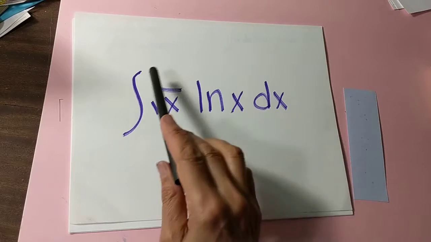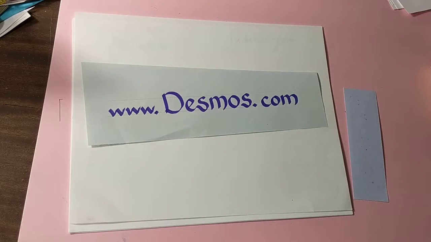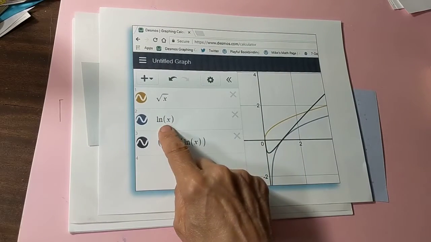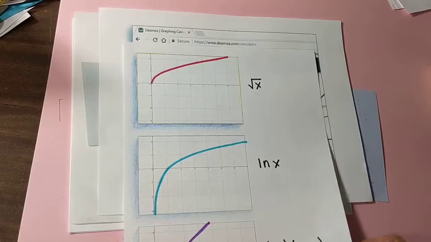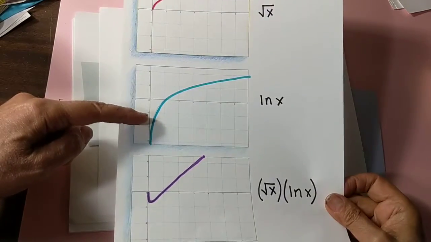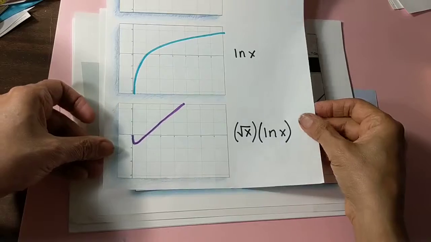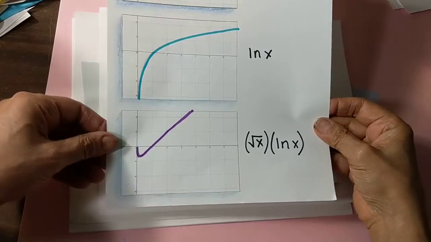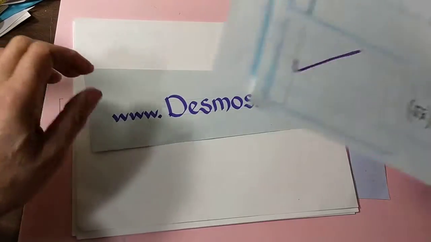When you see something that you can't create an image in your head with, don't let your brain go to mush. Just go to Desmos. Type in the different functions and then multiply them together, and you'll get graphs of what they look like. Here is the graph of the square root of x, this is the square of ln x, and here they are multiplied together. It's kind of a cute function, but there's nothing weird about this. It's very straightforward. So if it begins to look like gobbledygook to you when you see these terms, go to Desmos.